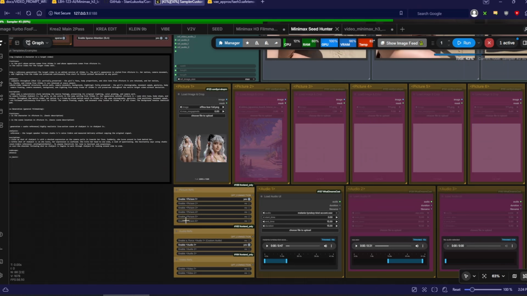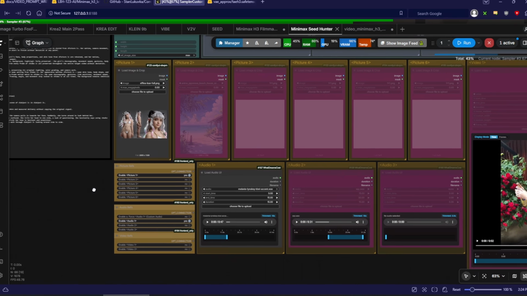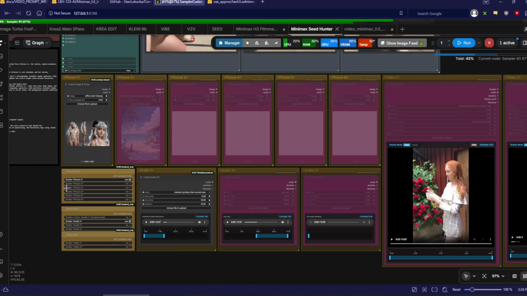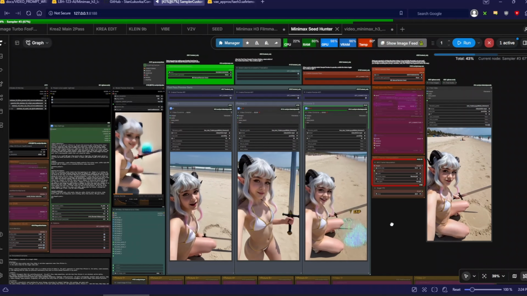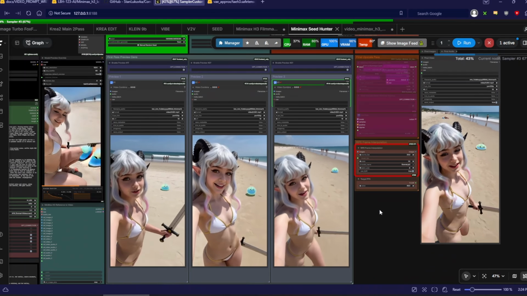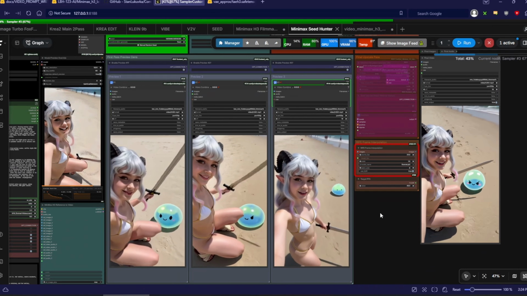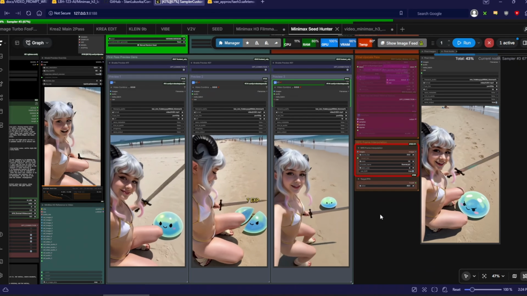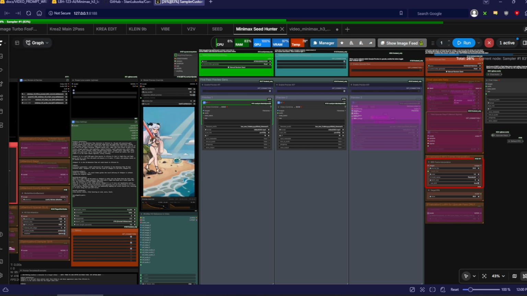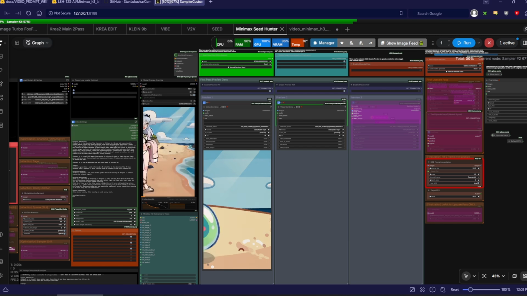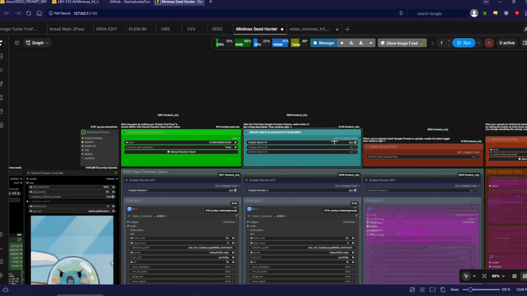What this workflow does is quickly generate anywhere from 1 to 3 lower resolution preview gens, and then ask you to select which of those previews you'd like the most, taking the chosen latent to an upscale finalization step. This means you can generate up to 3 shots at, let's say, 0.5 megapixels in just a couple of minutes, pick your favorite out of them, and then upscale it to 2 megapixels or 1080p.